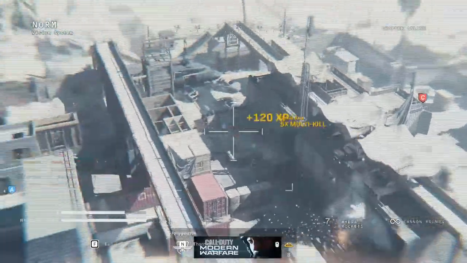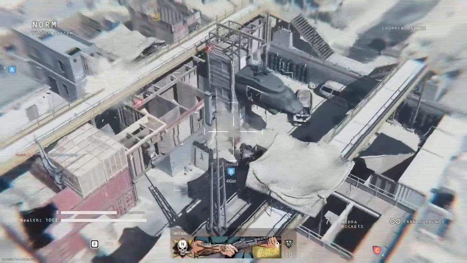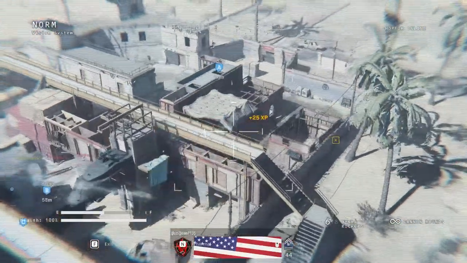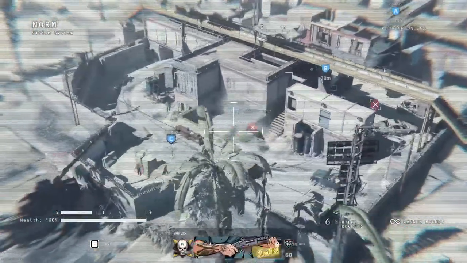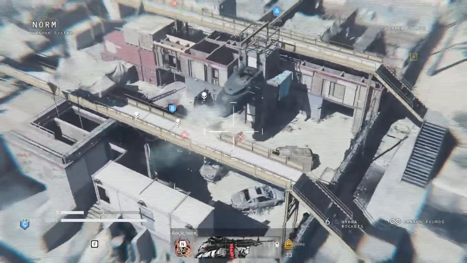Tips and tricks for the Chopper Gunner: you should always move with it to make yourself a harder target. I see a lot of people just staying still and then shooting. It's just not too useful. If you move like this and strafe, they will hit you every once in a while because there's lock-on rockets, but if they've got an RPG, they're just out of luck, dude. Like, seriously.